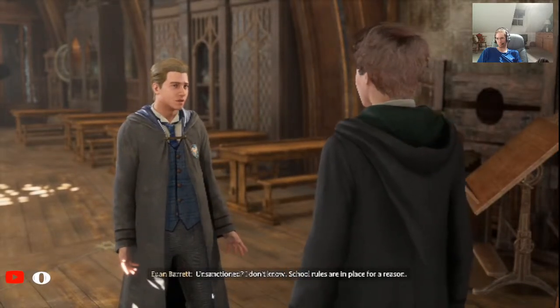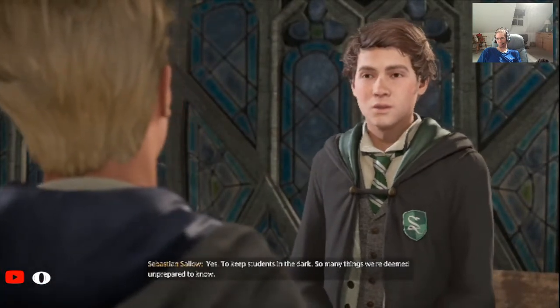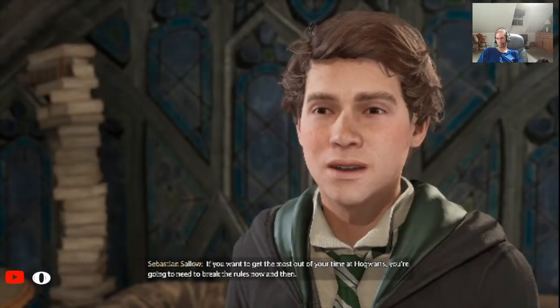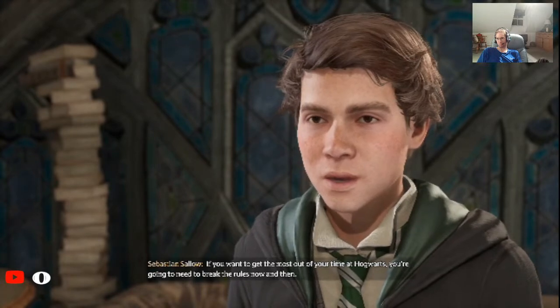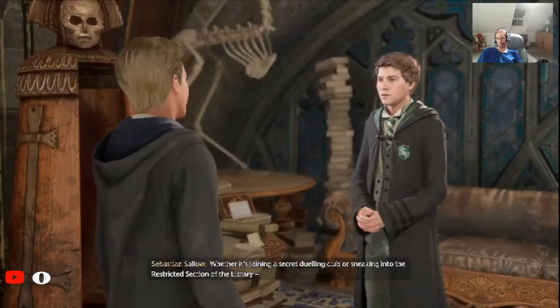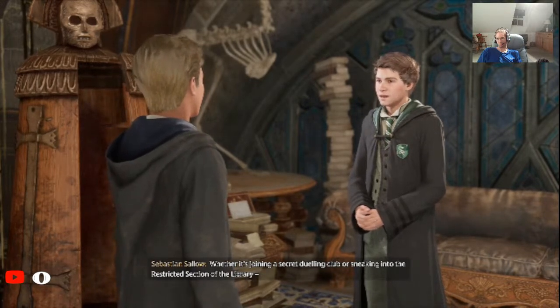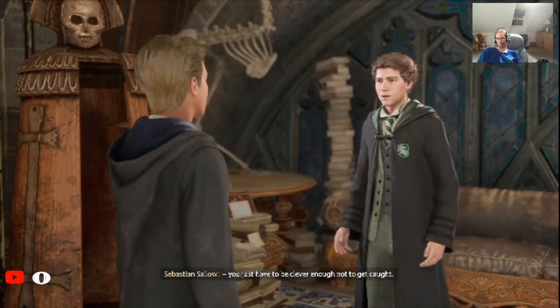School rules are in place for a reason. Yes, to keep students in the dark. So many things we're deemed unprepared to know. If you want to get the most out of your time at Hogwarts, you're going to need to break the rules now and then. Whether it's joining a secret dueling club, or sneaking into the restricted section of the library, you just have to be clever enough not to get caught.